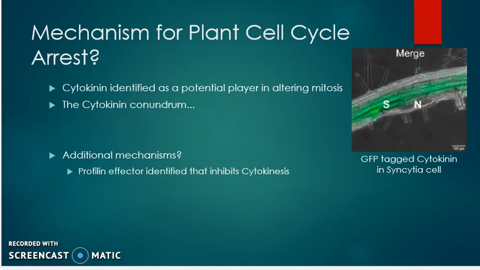The exact mechanism by which nematodes increase cytokinin expression in nematode feeding sites is still unclear. However, it is thought to occur through nematode-derived transcription factors, altering host gene expression. Another mechanism potentially acting in concert with cytokinin expression is a recently discovered effector, profilin-3. Profilins are actin binding proteins that sequester actin monomers. Its suggested role here is to trigger cell cycle arrest by rendering the cell incapable of forming a cytoskeleton due to a lack of available actin monomers, therefore inhibiting cytokinesis.